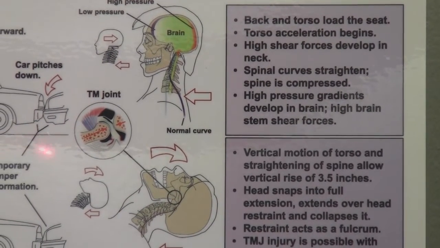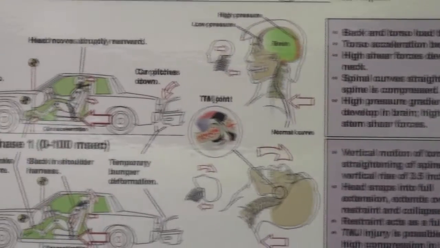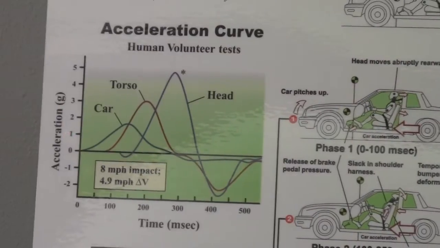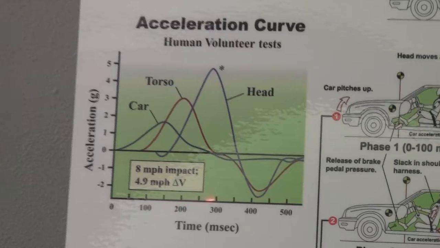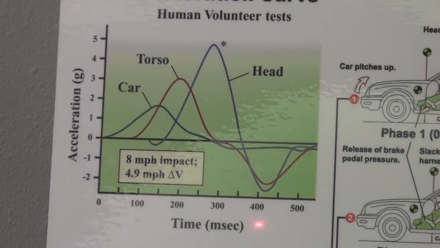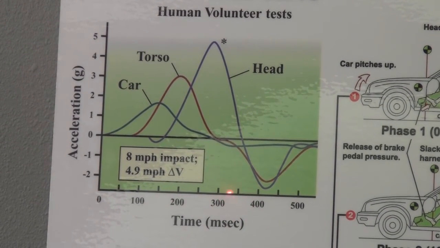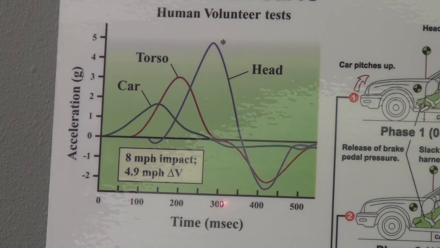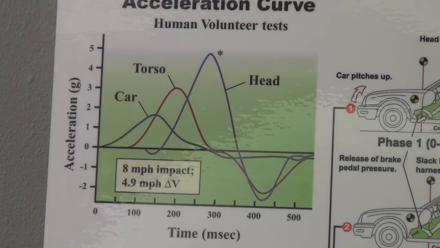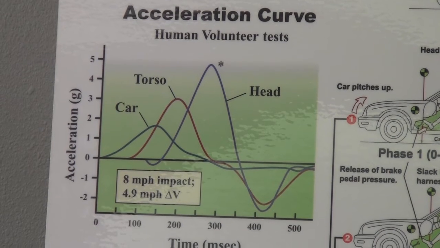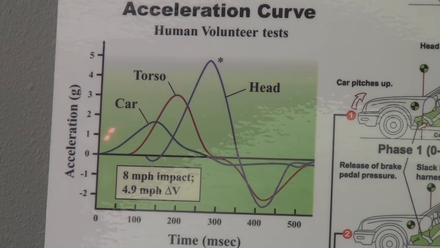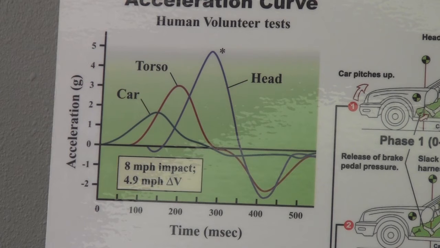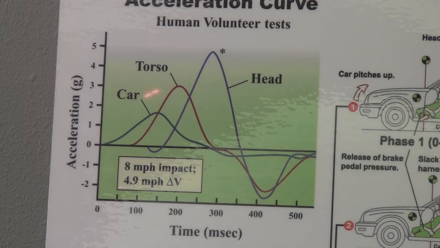So if we look at the forces that are involved here in this acceleration curve, during that entire time of the accident, which is what we call here about 300 milliseconds, in other words, the entire time of a motor vehicle accident is only one third of a second. And that's why the person that's in the car doesn't have enough time for their brain to register what happens during the accident.